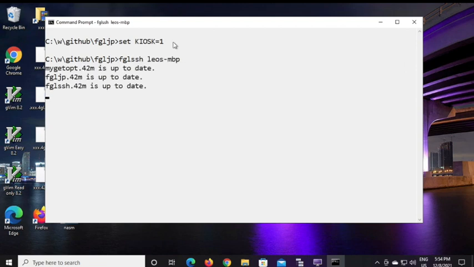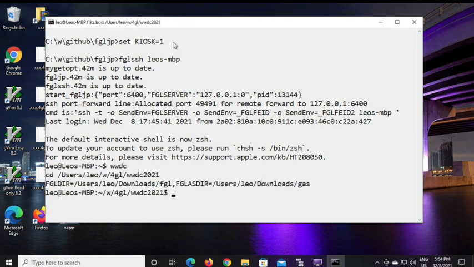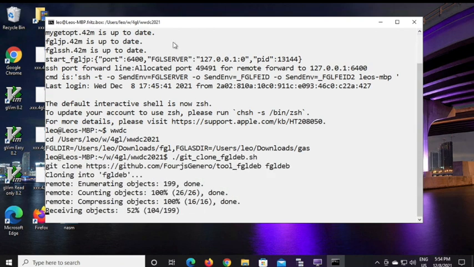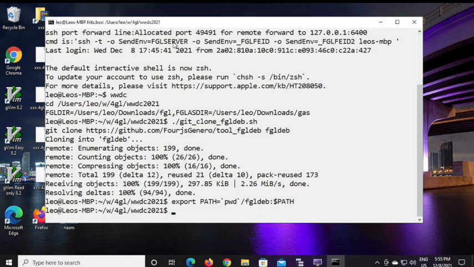I'm logging into my Mac. I go to my directory. I check out FGL-deb from the repository, and I export my path to the cloned directory so that FGL-deb is in the path.